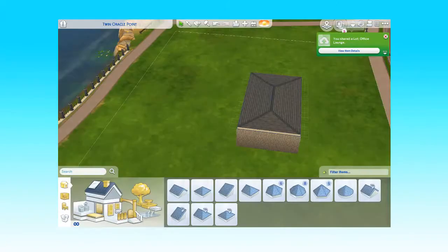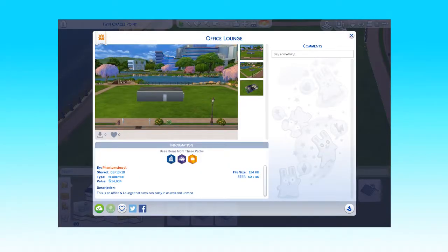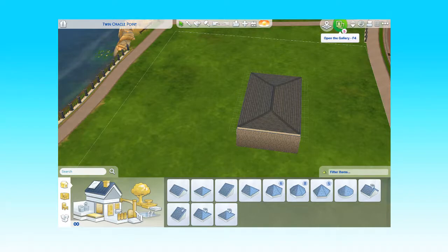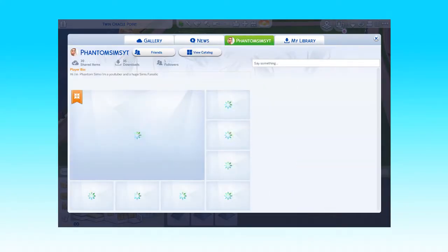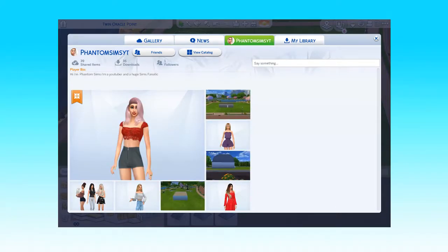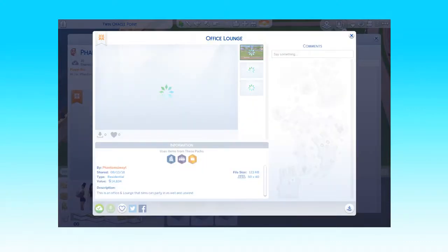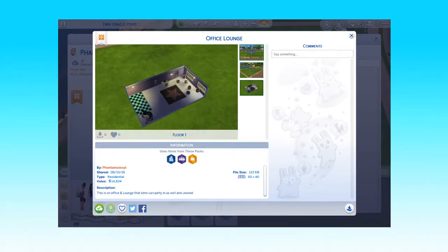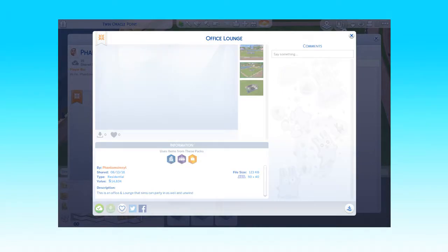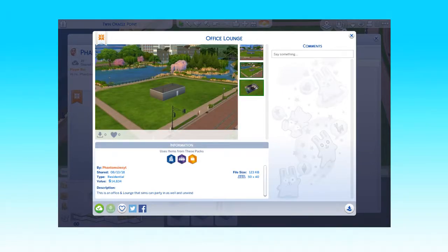And so let me show you what it looks like in the gallery. Let's open up the gallery real quick. So let me show you what it looks like in the gallery. So yeah, that's what it looks like, the outside side view and the inside.